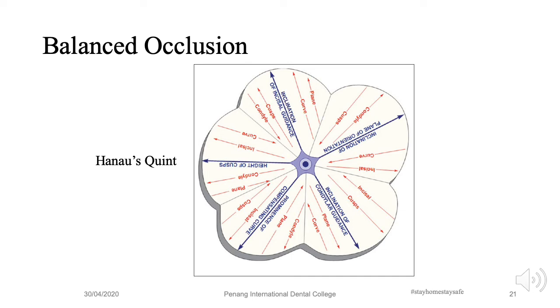By increasing the inclination of the incisal guidance, you have to increase the cusp depth, that is the cusp inclination, and also increase the compensating curve, increase the plane of occlusion, and there will be a decrease in the condylar angulation or condylar guidance. The same way he explained each factor: by increasing each factor, what has to be reduced.